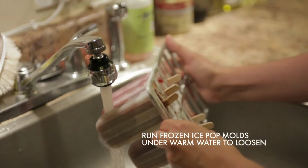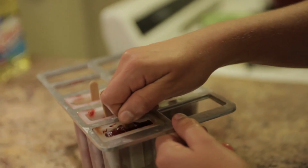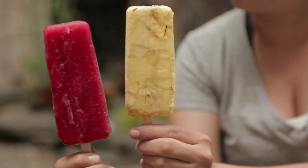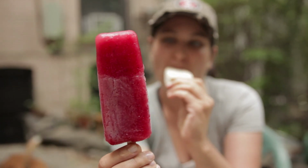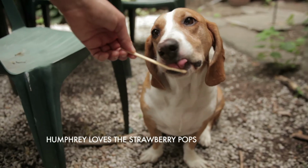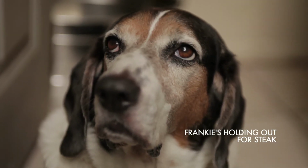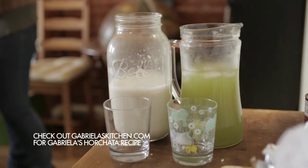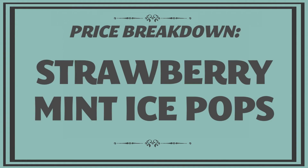To unmold both the strawberry mint and Kulfi ice pops, run them under warm water and give them a little jiggle just to loosen. Although Kulfi does require quite a bit of time and a decent amount of stirring, it's a fantastically refreshing treat, not as heavy on your stomach as the custard-based ice cream can be, and doesn't require any special equipment. Next time I'm thinking of trying a horchata Kulfi, basing the recipe off of the Mexican drink, and that'll make a pretty good Kulfi.